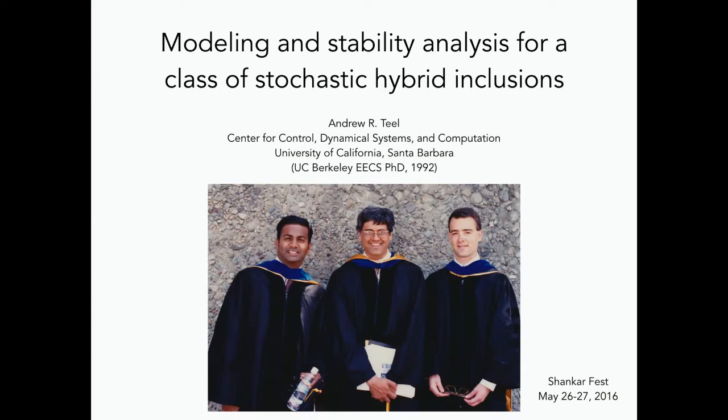But here's a photo that I dug up from 1992. So I guess this was about 24 years ago. And so that makes Shankar about 36 at the time. One thing, by the way, that really stands out in my memory is, Shankar got the Ekman Award when I was a graduate student, and it just shocked me to learn how young he was at the time, right? You have to be 35 or younger. And I really had no idea that he was that young. But there he is, looking young and good.